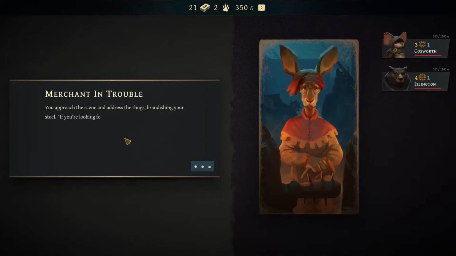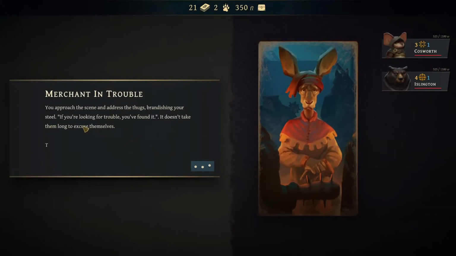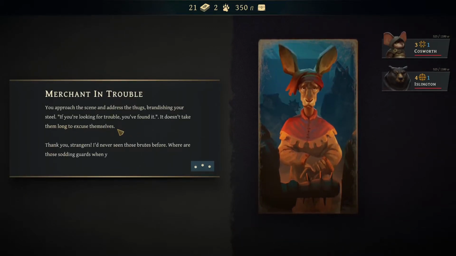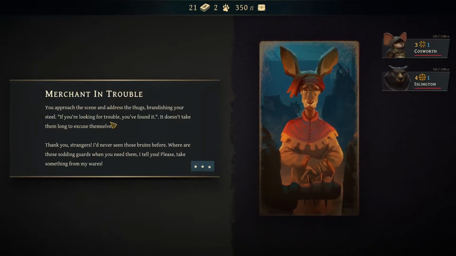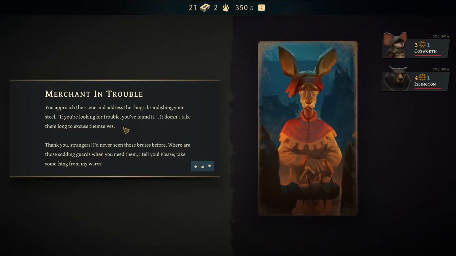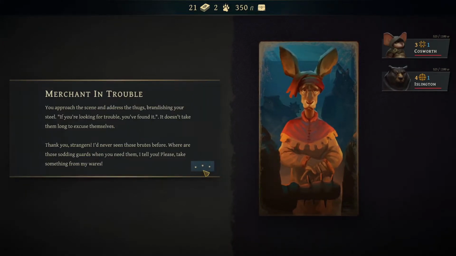You approach the scene and address the thugs, brandishing your steel. If you're looking for trouble, you found it. It doesn't take them long to excuse themselves. Thank you, strangers. I've never seen those brutes before. Where are those sodding guards when you need them? I tell you, please take something from my wares.